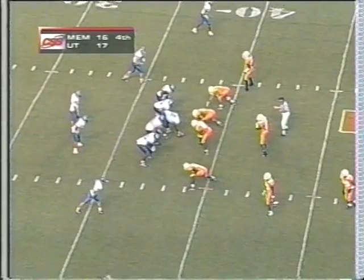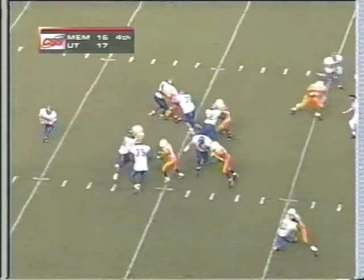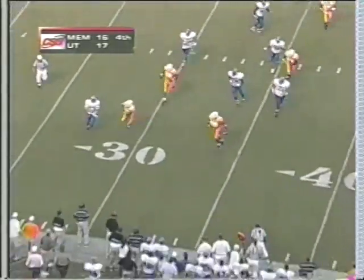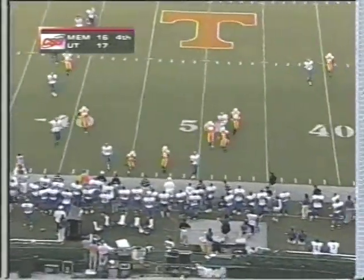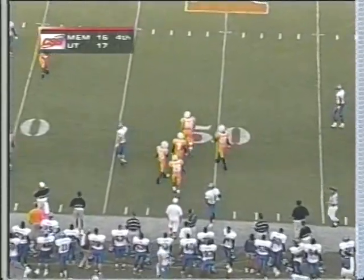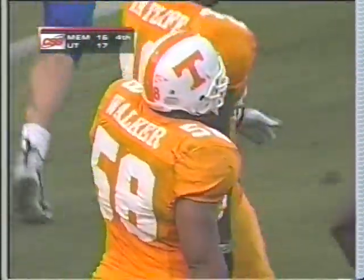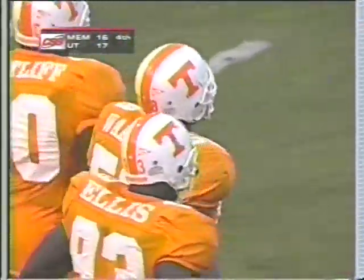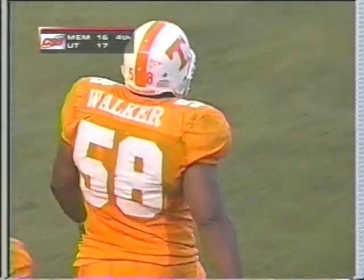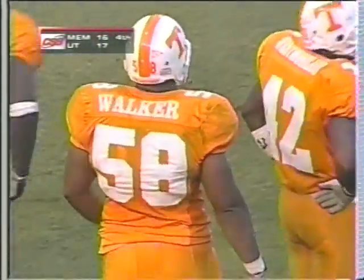35 seconds to go. Ball at the Memphis 38-yard line. Blitz. Tennessee holding those hands up, incomplete. Really putting pressure on the quarterback that time. And Darwin Walker was one of them. They got to give John Chavis a lot of credit in this situation, the Tennessee defensive coordinator. A lot of people would sit in a prevent, but he's well aware of number 82 over there too, the kid with the leg, Ryan White.